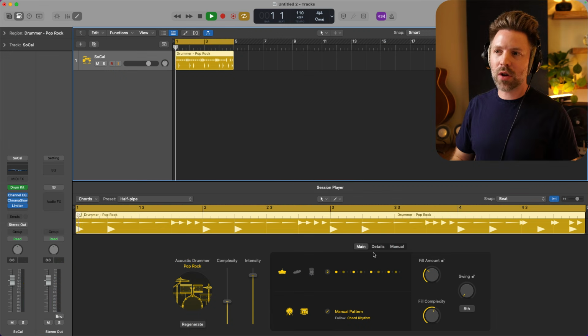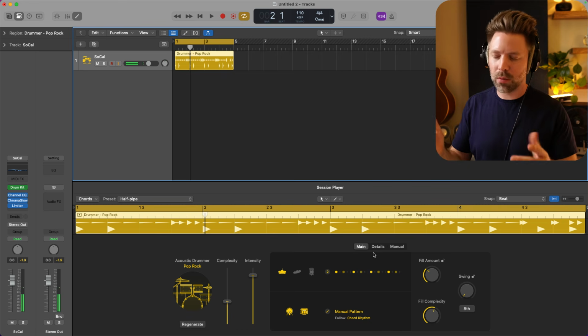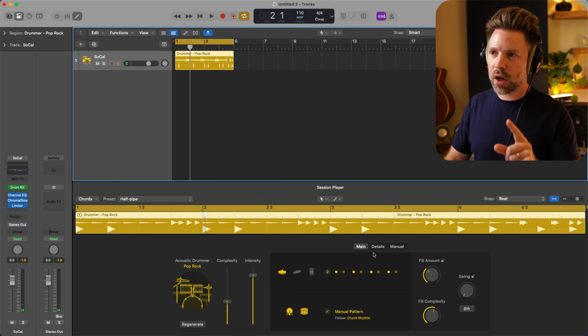But let's go and move on to the second feature, which is kind of a 2-parter. It's the multi-channel producer kits, as they used to be called, and the drum kit designer plugin. These allow you to really shape the exact tone of your drum kit so it's perfect for your song and doesn't just sound like the standard Logic drum kit. This SoCal sounds great, but it also sounds like every other Logic drummer, period. So let me show you how to change both of these.